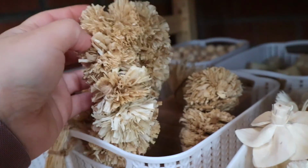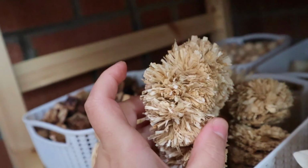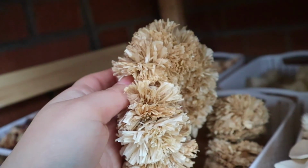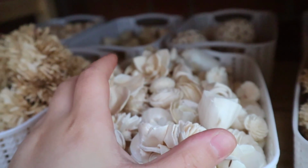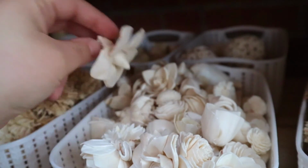A lot of people ask me what this material is. I also can't find a wholesaler for this, so I get them at a retail price. Hopefully I can find a wholesaler, but anyway, these are called corn husk poofs. At least that's how I have been buying it. And these are Sola flowers. They're really pretty.